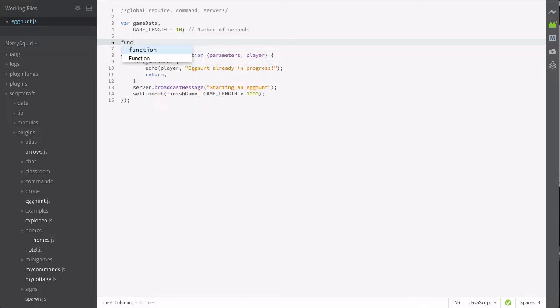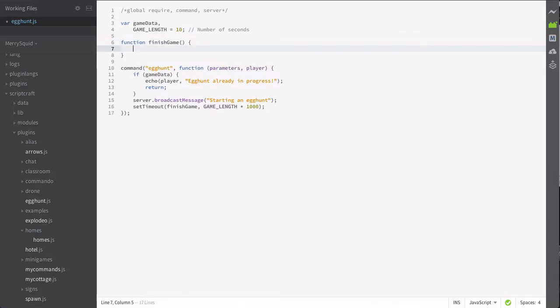And we can put a stub here for that function, finish game, and we'll come back to that because we'll have to build this up bit by bit. So let's see. One thing I think would be fun to do is to start by creating all those chickens. So let's take a look at how we create those chickens.